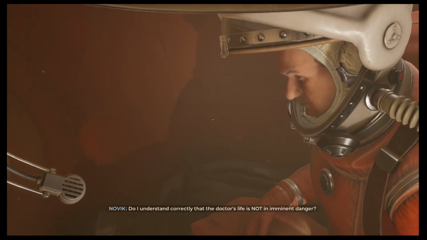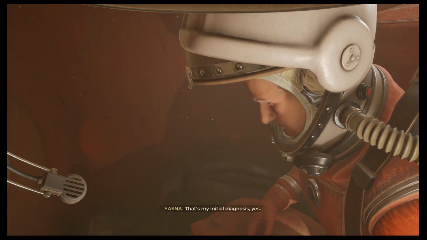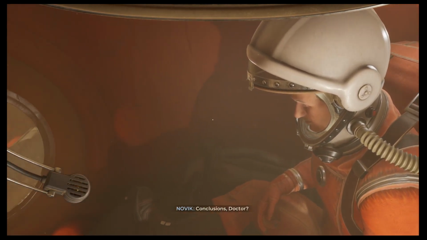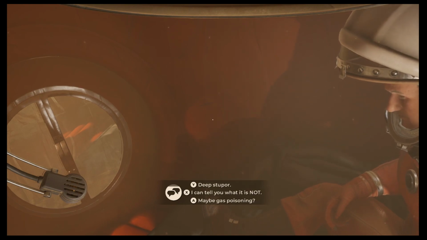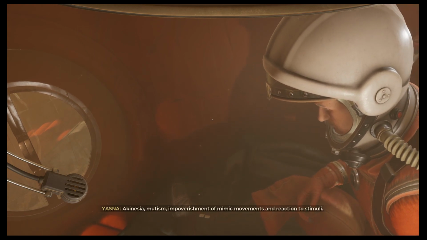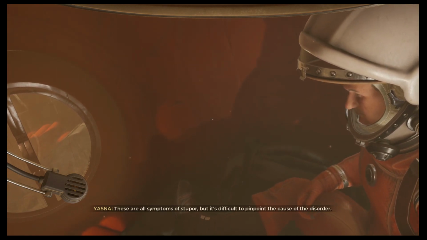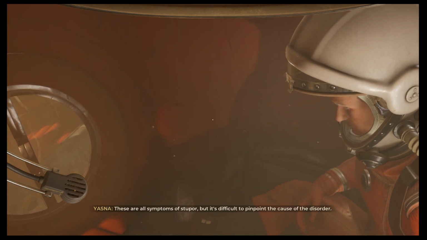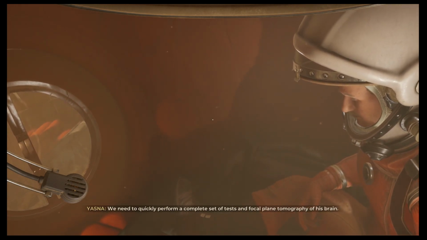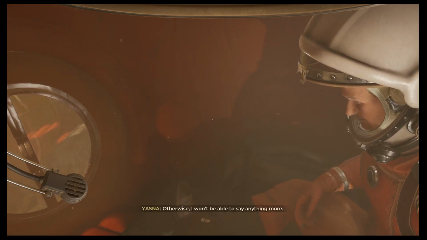Loud and clear. Do I understand correctly that the Doctor's life is not in imminent danger? That's my initial diagnosis, yes. Yet no response to verbal communication. None. Conclusions, Doctor? Deep stupor, mutism, impoverishment of mimic movements, and reaction to stimuli. These are all symptoms of stupor. But it's difficult to pinpoint the cause of the disorder. We need to quickly perform a complete set of tests and focal plate tomography of his brain. Otherwise, I won't be able to say anything more.